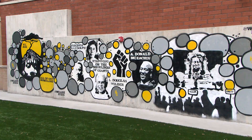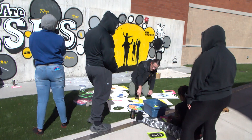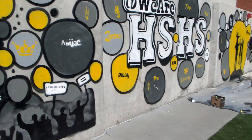This is a mural not only based on black history but based on the 804 and Highland Springs High School in general. How do we represent the 804? They said they wanted it to be a timeline from ancient history representative of African heritage that we all share, and all the way up into the future, because we feel that we are putting a good foot into the future with what we're doing here at the school.